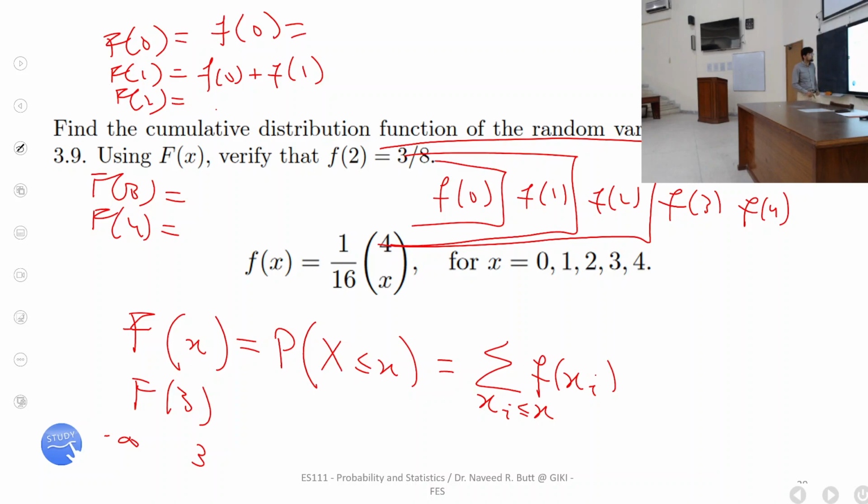Okay? You can ask us to calculate F5. Okay? It's not forbidden. But what will happen? Beyond that, F5 is 0, F6 is 0, so zeros keep getting added and it will never grow above 1, right? And it can never go down. So F2 will always be greater or equal to F0. Okay, because either you add a positive probability or you add 0. You cannot add a negative value here. Yes? So that's why we say the cumulative distribution function is non-decreasing. It either goes up or stays at a value, then goes up, and then its ceiling is 1. After that it stops. No more growing, no more dropping. Okay.